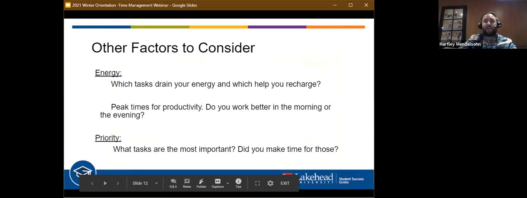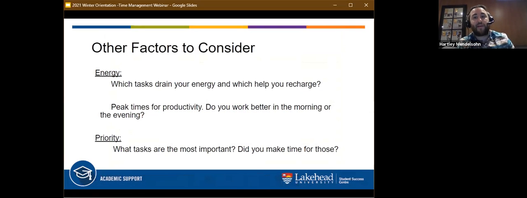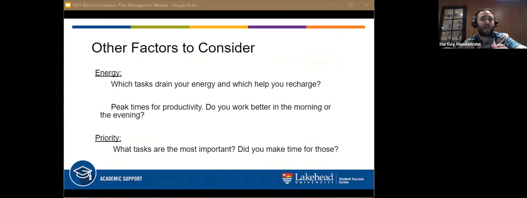Some other factors to consider beyond creating a schedule and planning your tasks out. Your energy. This is so important. Which tasks are going to drain you and which will help you recharge? It's probably best to alternate between these. So something very tiring is followed up by something that makes you feel a little bit more rejuvenated, energized, and excited. For example, you shouldn't schedule work right after a 3-hour lecture, as that's lots of mental energy drained. Instead, use this time to go to the gym, do something fun, make some food, or go to an appointment at the Student Success Center with us.